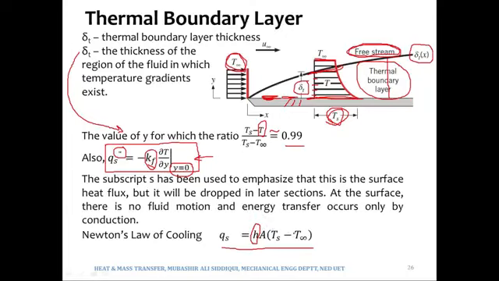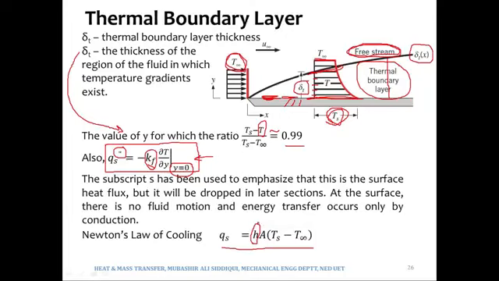h is what we call the convective heat transfer coefficient. Just like we had a k in the conduction expression, we have an h in the convection expression. However, k had units of watt per meter Kelvin, but the units of h would be watt per meter square Kelvin, or watt per meter square degree Celsius, because Q would be in watts, area would go into the denominator, so it would become watt per meter square, and then delta T in Kelvin or Celsius will also be in the denominator. So h would have units of watt per meter square degree Celsius or watt per meter square Kelvin.